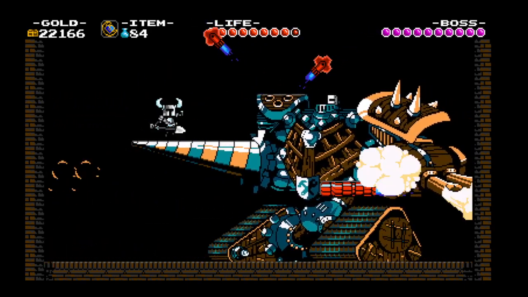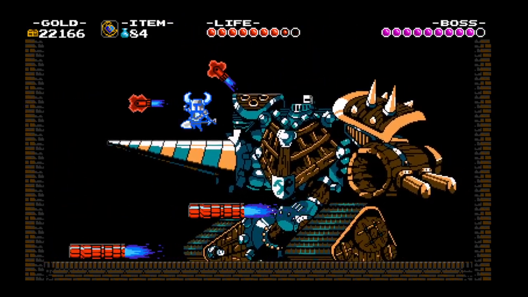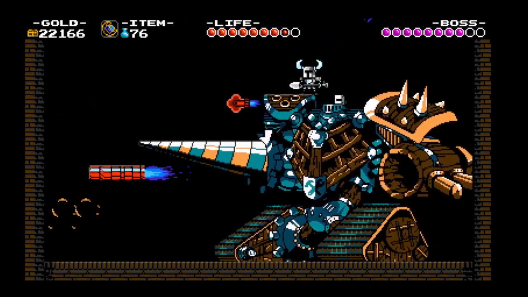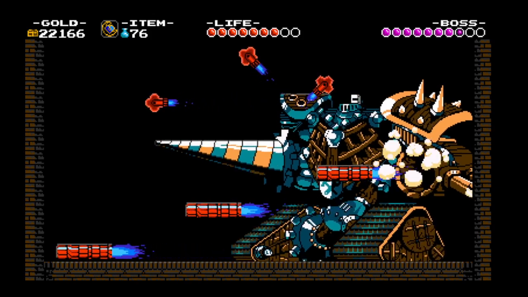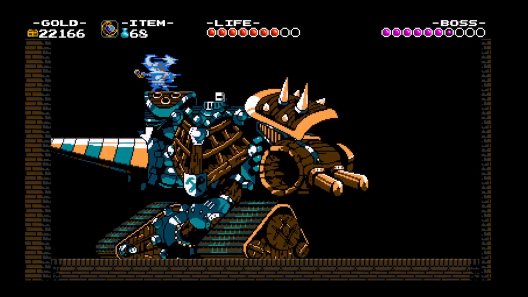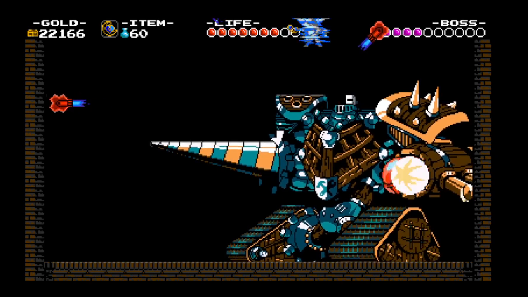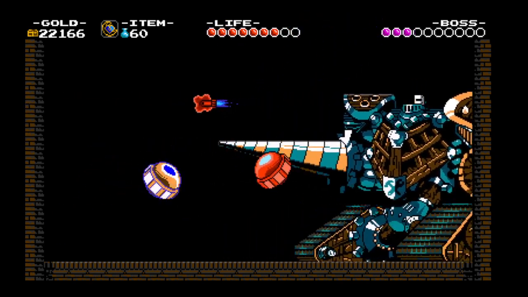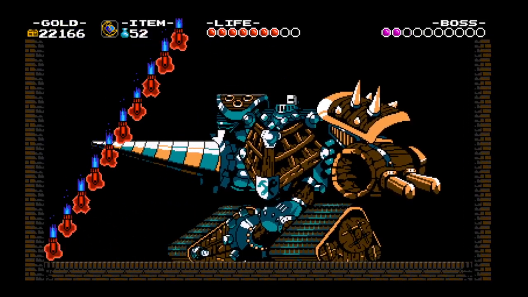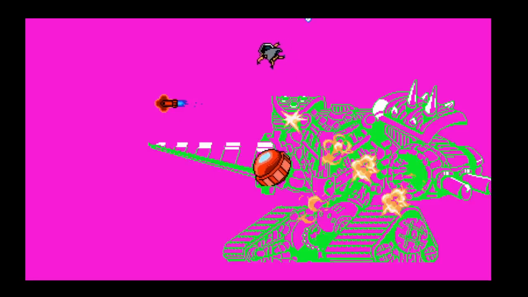So, yeah, you just do this. The angle's a little weird, so you just have to do this. Just make sure you don't get knocked back by the third missile. Otherwise, it's very easy to just stay in the air because you just follow those and we are done.